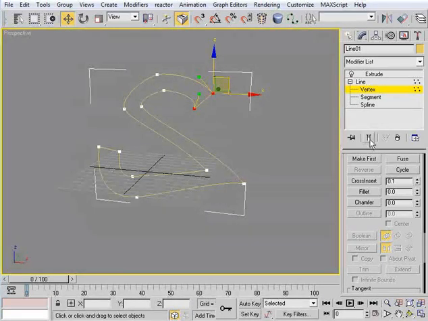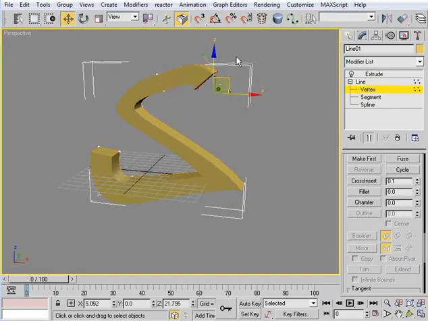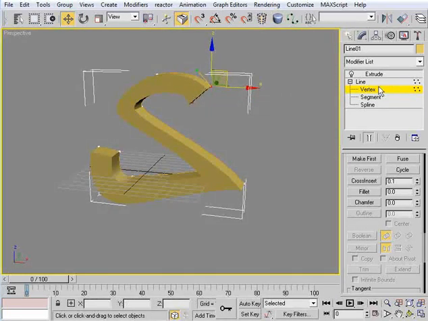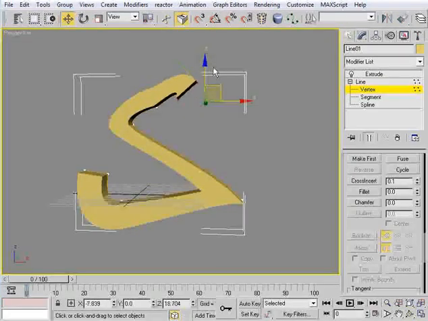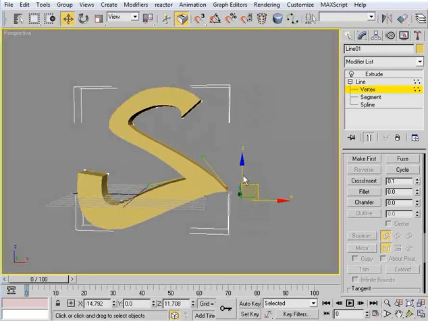Well, I come right here to the show end result on/off toggle, which I know you can't see in the video, but just go ahead and click this button, and we can see now we're here at this level in the modifier stack, and I can move these vertices around, and I can see what those changes look like with the extrude modifier applied to it. So I can make whatever changes I want, and I can see how it would look.